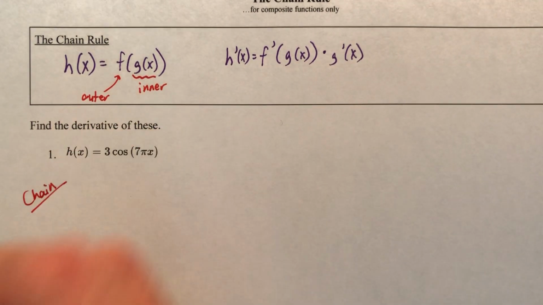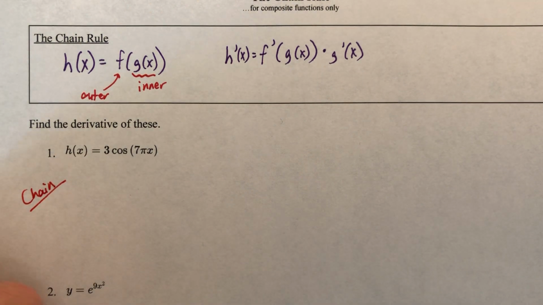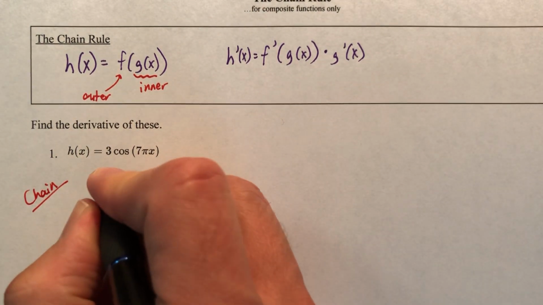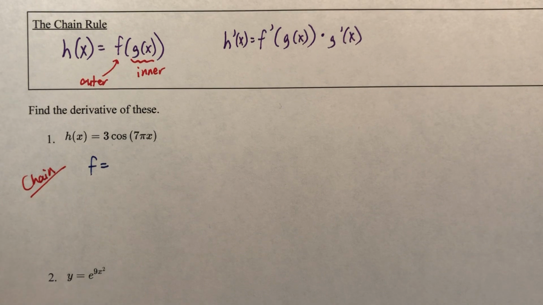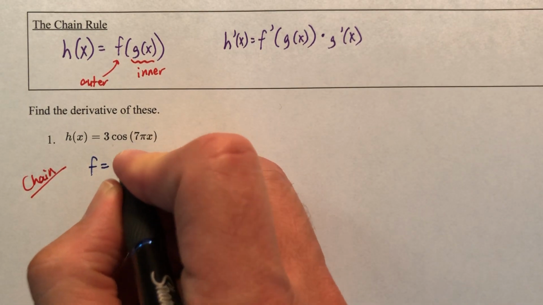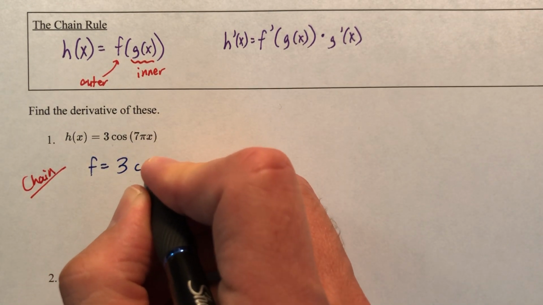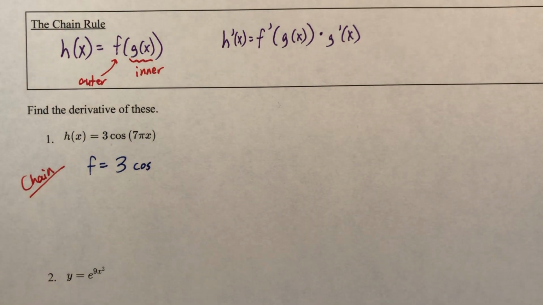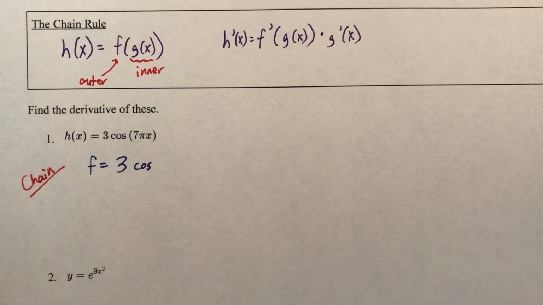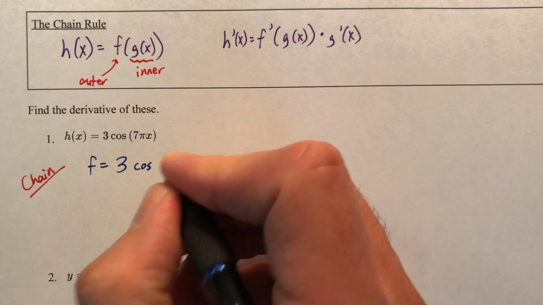But it also is because there is a composite function. And the biggest thing happening is somebody got cosine. Well, not just cosine, they got cosine times 3. So 3 cosine of something. I'm not going to use the letter x. I'm not going to use the variable x. I'm going to use the variable u.